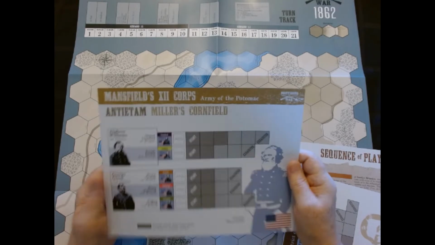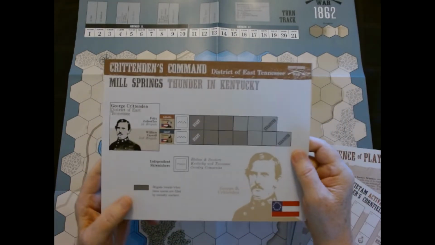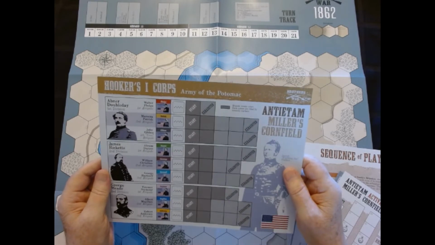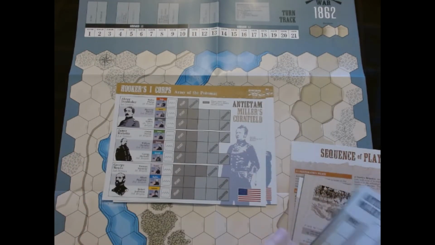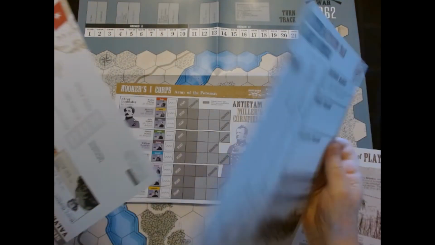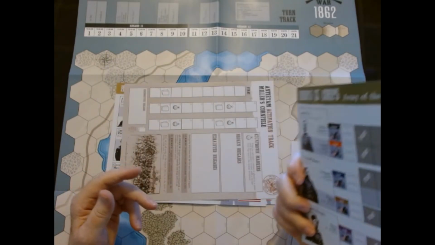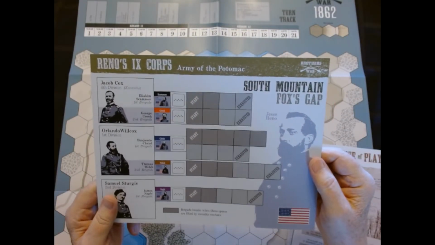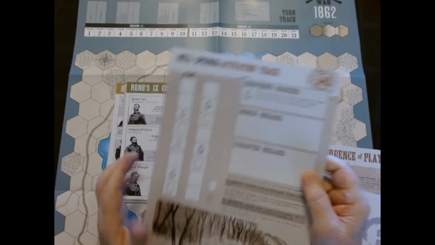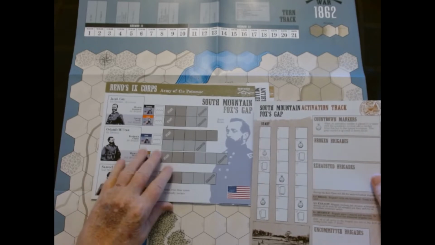And this is Mill Springs, the Union. Then we have Mill Springs, and I'm sure it's the rebels on the other side also. No, it's the Union. Okay, this is Antietam. And we got the Antietam activation track. I think this Valverde, I think we're going to be taking some extra space for setup on these. Activation track for Mill Springs. South Mountain activation track. And we got South Mountain here also. Fox's Gap.